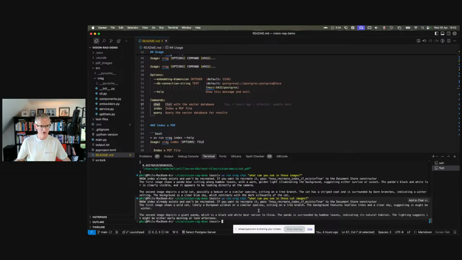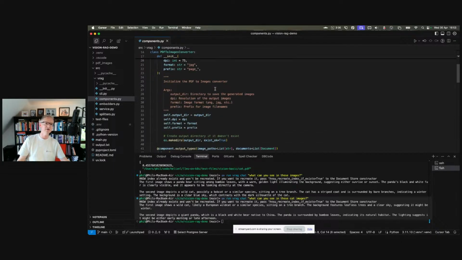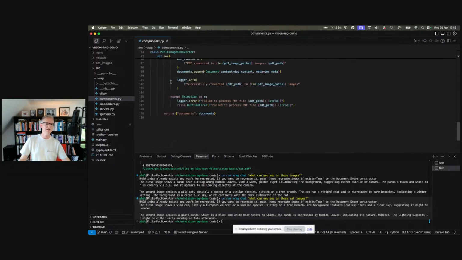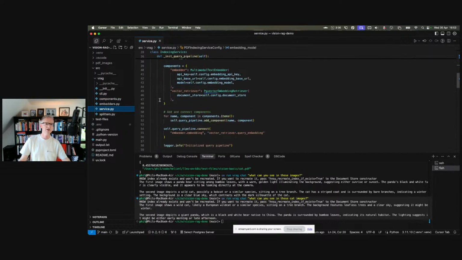All right, so that is all well and cool. Let's just very quickly review the code. To mock this up, I used Haystack. Haystack is another AI pipelining solution. It focuses more on the pipeline than on the tools and the methodologies. You could say that maybe LangChain is focusing more on the techniques and the tools, whereas Haystack is more at the pipeline level. So anyway, I used Haystack, and it consists of a couple of components.